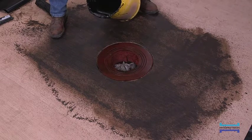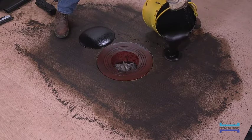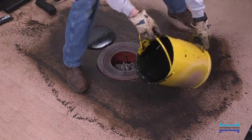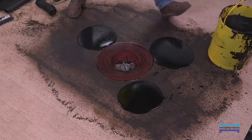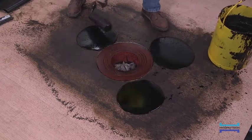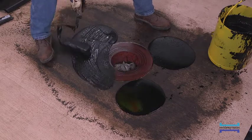Application of the detailing coat of MM6125 around the drain can be accomplished by roller, brush, or squeegee. Enough MM6125 should be applied to achieve a coat of at least 120 mils in thickness. Care should be exercised to contain the MM6125 as much as possible from flowing down into the drain bowl.